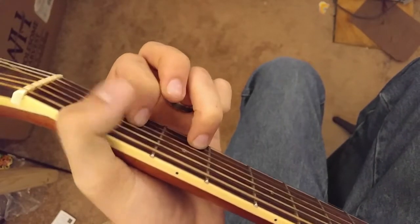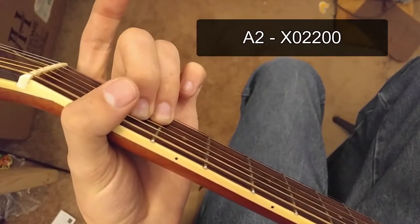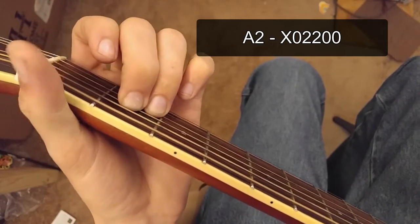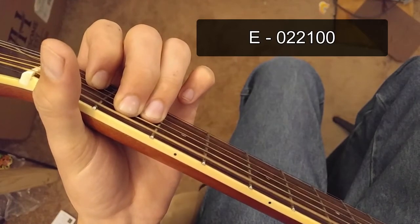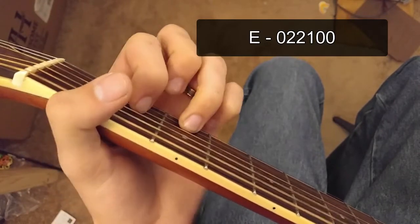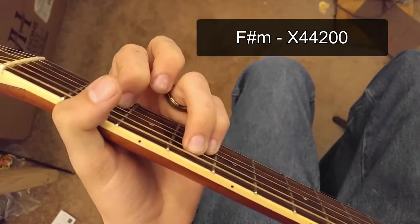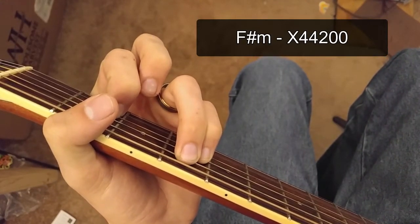note. Go to an A2, mute top string. So you're going to have a mute, open, 2, 2, open, open. And then you're going to go to an E, normal E, nothing special. You have an open, 2, 2, 1, open, open. And that's the first part of the song. Then you go to an F sharp minor. F sharp minor is going to be a mute, 4, 4, 2, open, open.